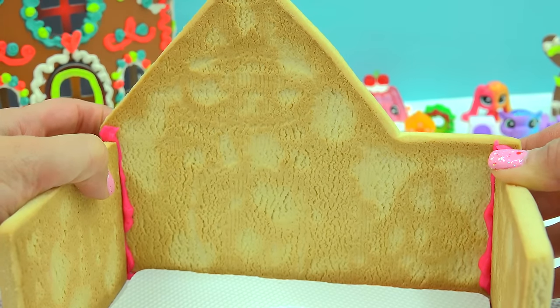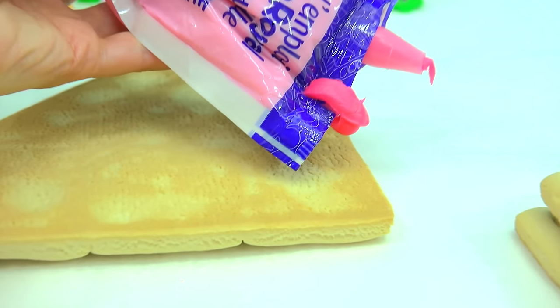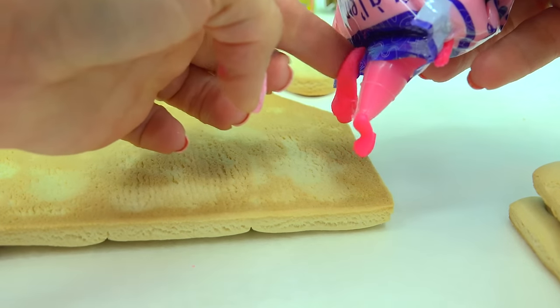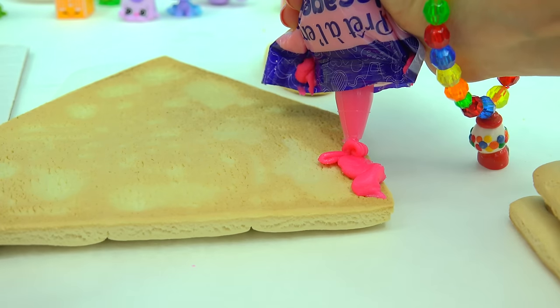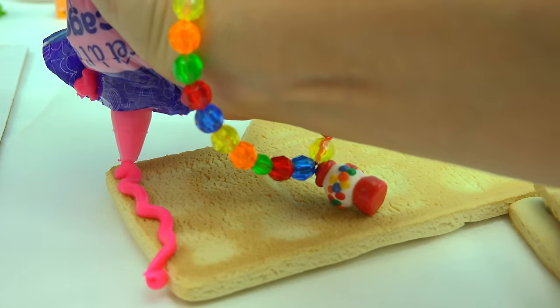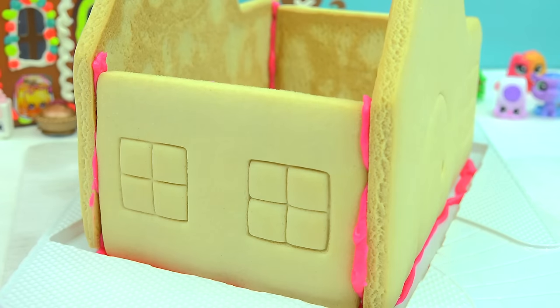Let that icing set. I'm gonna ice the other part of the cookie house. Oh no, there's a hole in the bag. I'm gonna lose some icing right there. Oh man. All right, I have to be careful. Maybe I can use some of it. Careful. Icing and squeeze. Icing on this side. And attach. Press it all together. There we go. Okay, perfect.